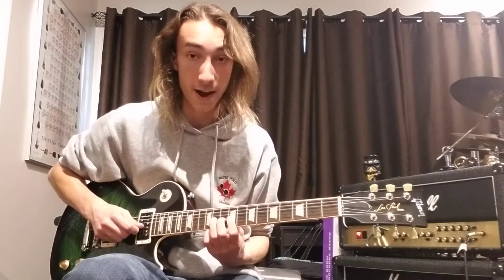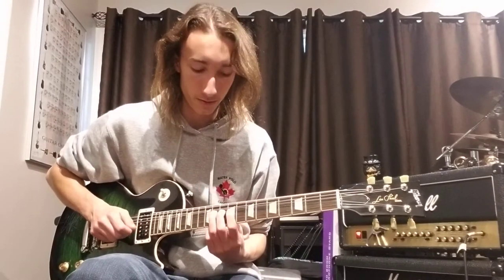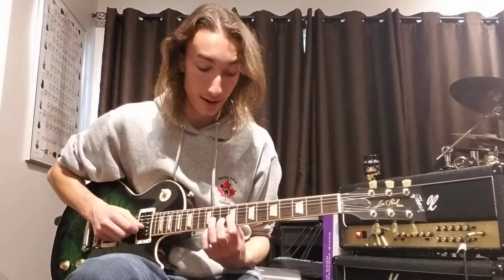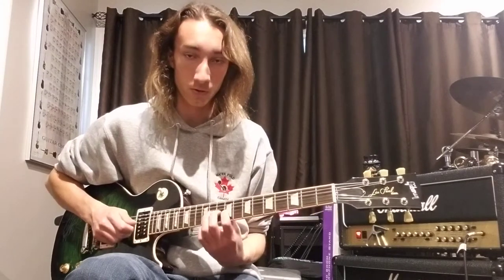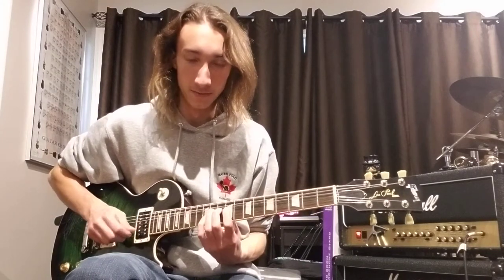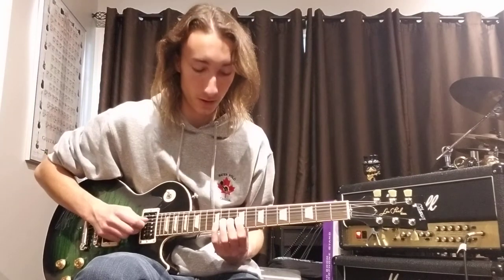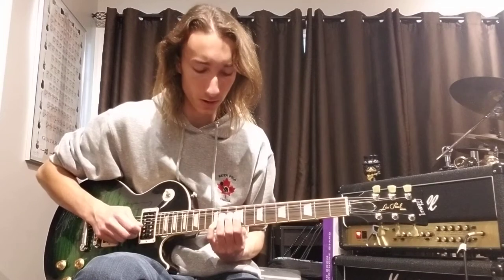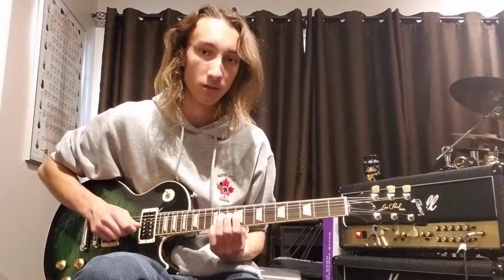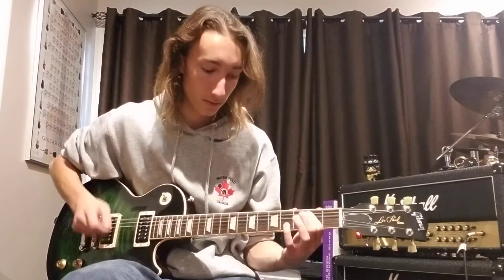And then this time you're going to do a half bend from the 11th on the G string. You hold it. And then you release. And then 9th fret. And then back to 11th. And then hold that half bend again. And then your pinky's going to come here on 12th fret of the B string. So that bend gets held while you play this. So hold the bend, 12th fret B string, play the bend while it's still held, release, and then 9th fret on the G string. So all together.